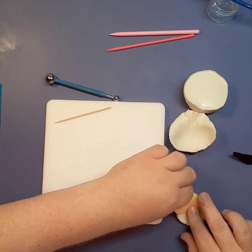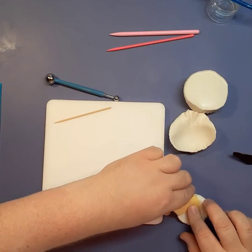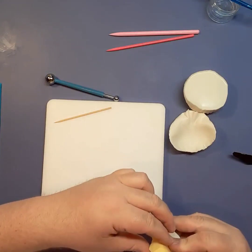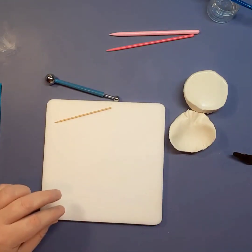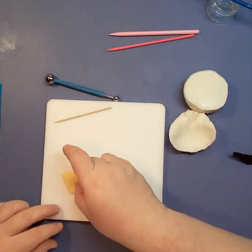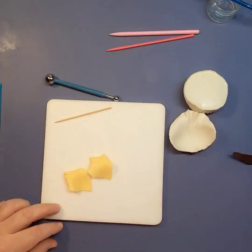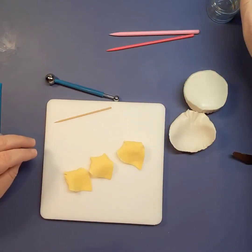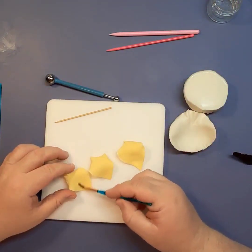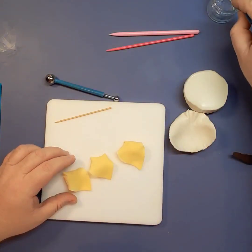Shape it the way you think it should look. And it really is all up to how you want your rose to look. If you want all the petals to be perfect, that's totally fine. Look at the degree of angle and curve on those petals.